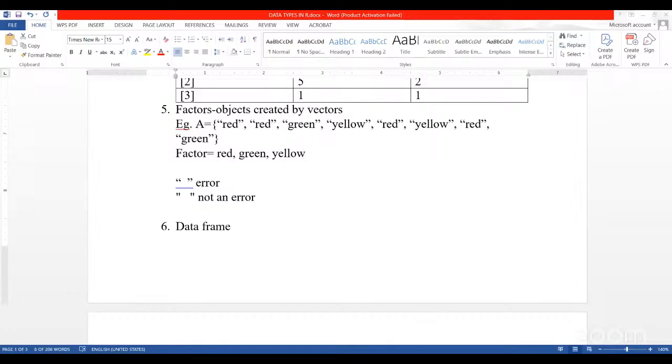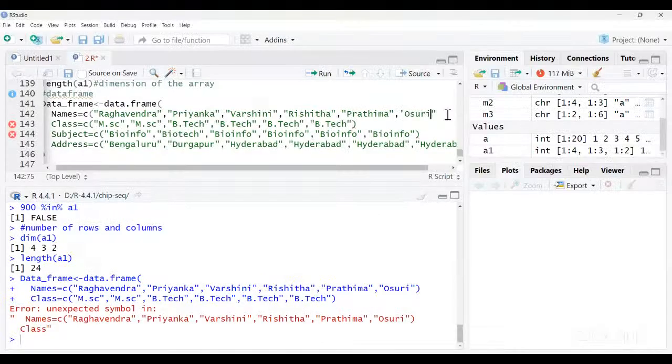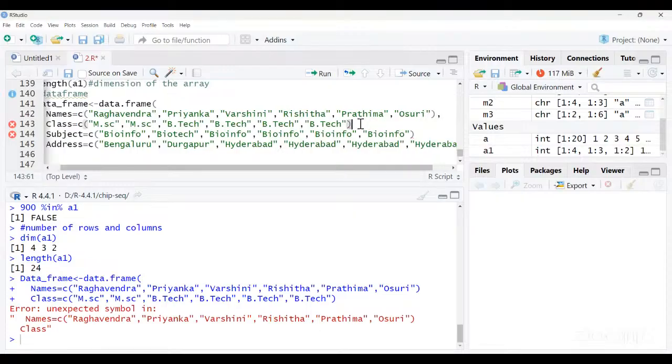Now let me see what the error is. The error is here, this comma. A comma is needed.